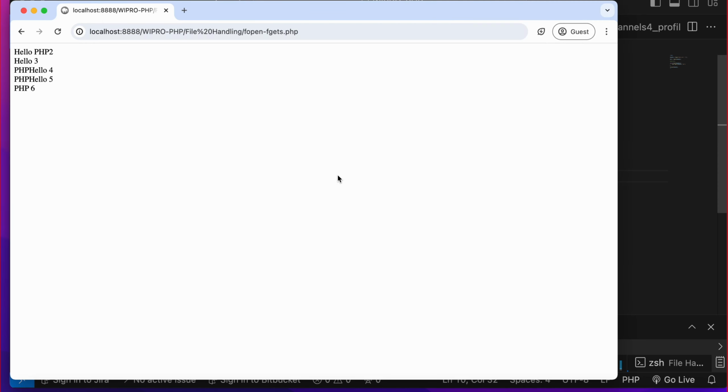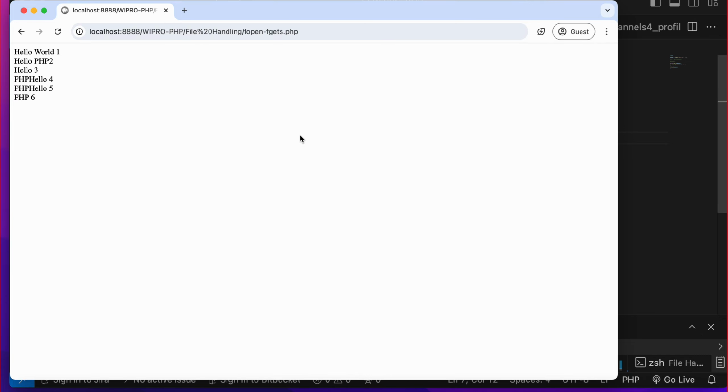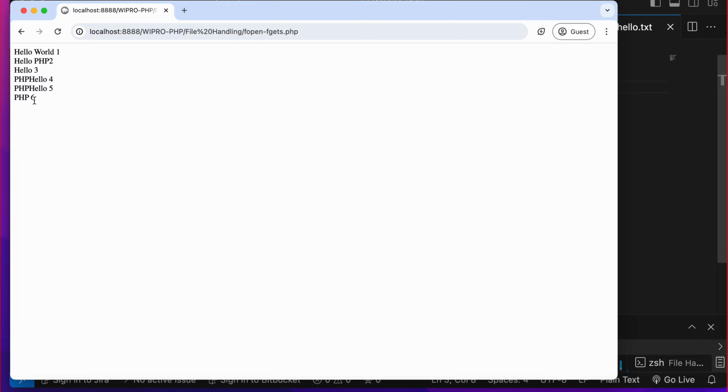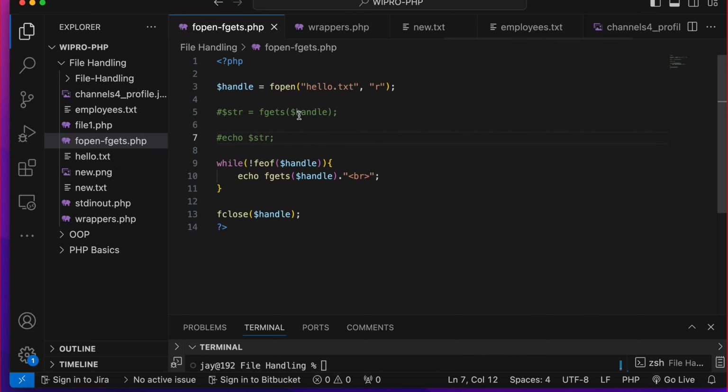Now see what is happening. So basically I have to comment this one, then it will come. So 1, 2, 3, all contents are now coming here. Whatever is written in this file, you are able to read from PHP and can print. Clear, guys? So this is how you can open a file and read a file. Fgets reads one line at a time, but if you want to read the complete file, you'll have to run a loop while not end of file, feof of the file handle, keep getting, right?